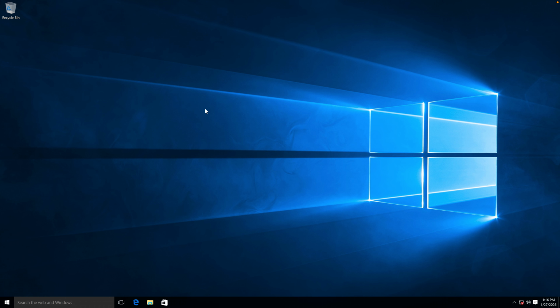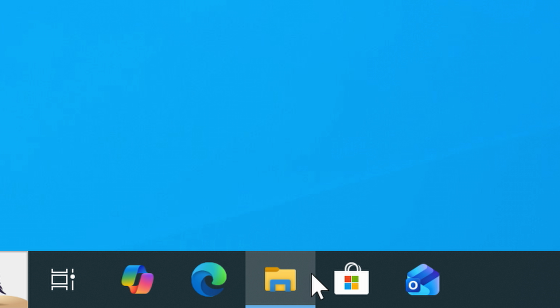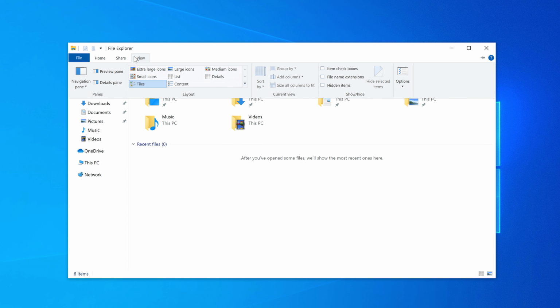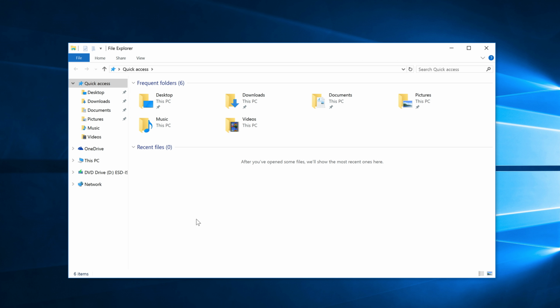Then of course what we have to check out is the file explorer differences. The icon has slightly changed. This one is kind of brighter, while this one is kind of more like what we see today. Right out of the box it seems like the file explorer hasn't even changed that much over 10 years. I mean, there are slight differences, slight redesigns and stuff like that, but other than that it's the same file explorer. I guess if it works then there's no reason to change it. There's maybe a few buttons that look different and that's all, okay?